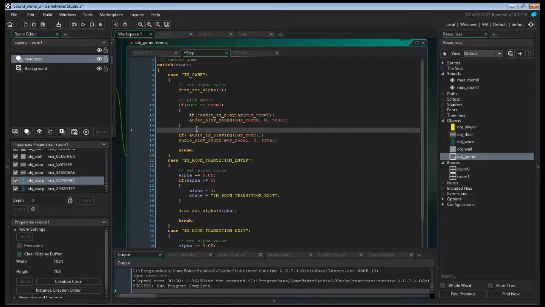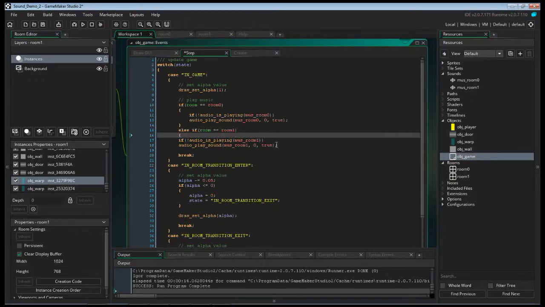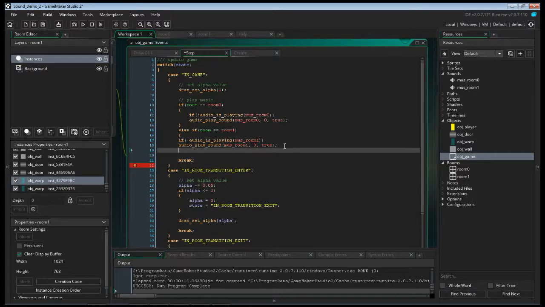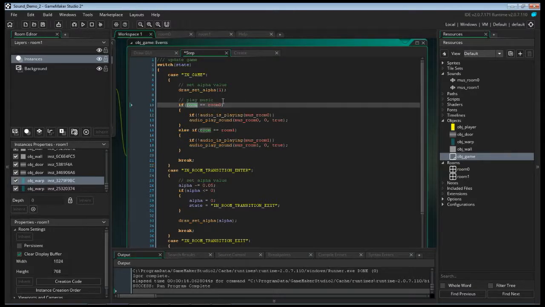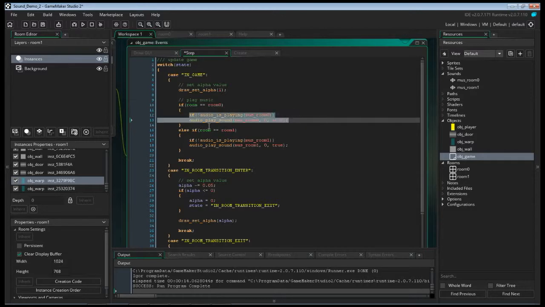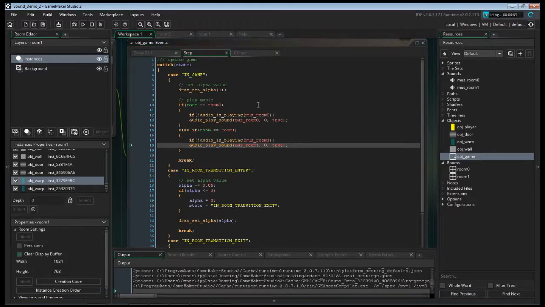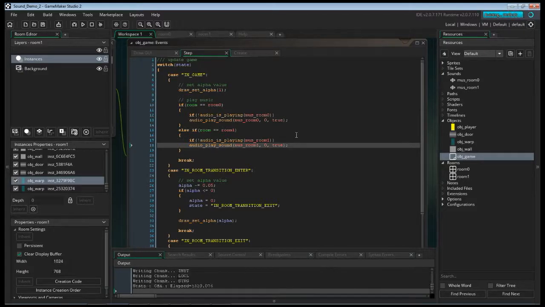And we'll have that. And then I can say else if room is equal to room 1 on the list. I'm going to wrap this piece. So now I have it that if I'm in room 1, or my first room, room 0, then it's going to do this, right? And if I'm in the next one, it'll do that. All right, let's go ahead and play this and see what happens. So if I play it now, it should play this one and not the other.